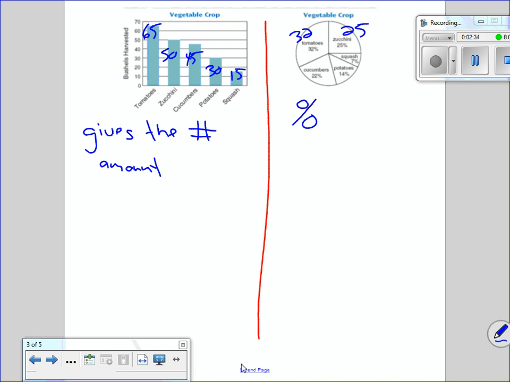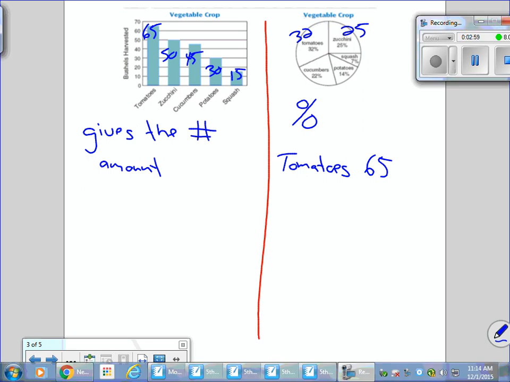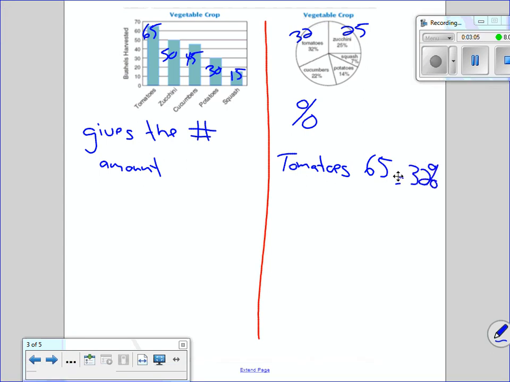What this means, kids, is they took it as a percent total. And what we mean by that is this. Let's say the tomatoes here. So there's 65 tomatoes here. And if there's 65 tomatoes, we have to take that out of a whole. Well, I want you to keep this in mind, to find out what this percent is. Let's say, for example, this equals 32% of the total crop. And if I'm using a calculator here, and I do 65 divided by 200, I get about 33%.